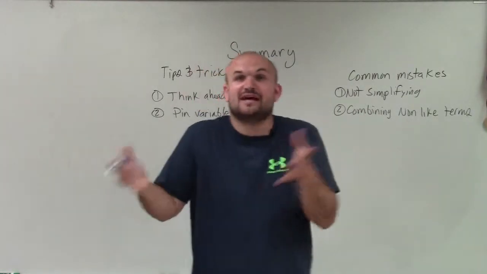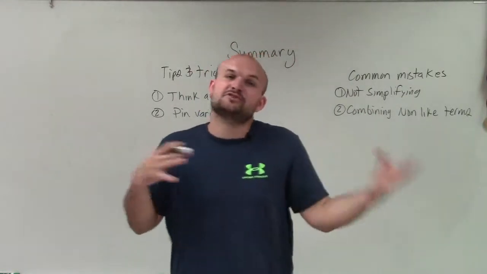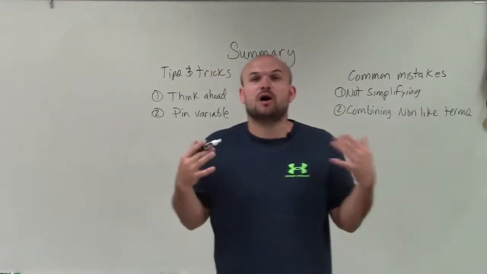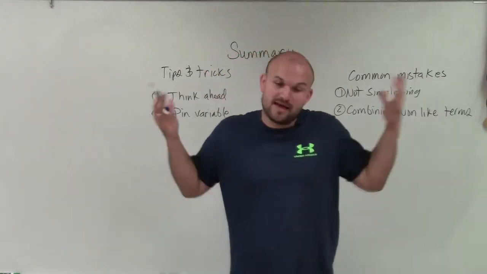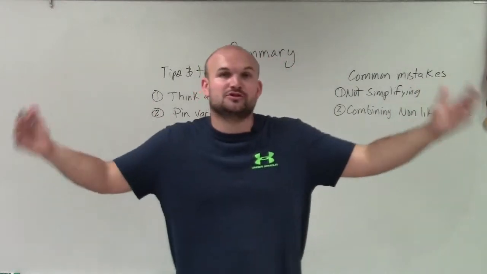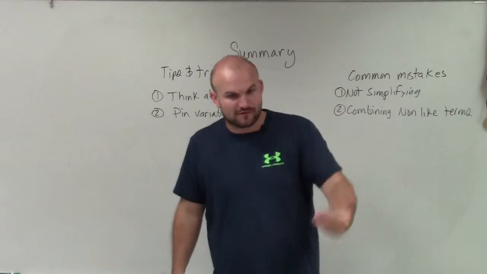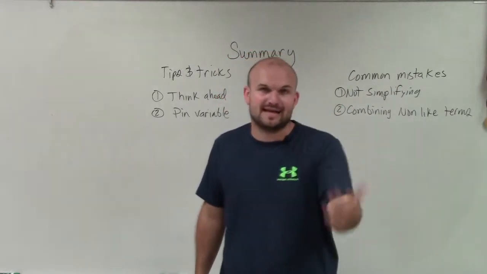A lot of times you're going to have like terms that you can combine. A lot of times there's going to be parentheses, and you're going to want to apply multiplication or the distributive property to undo the multiplication. Then once you've undone the multiplication or distributive property, you combine like terms again. So it's very important to simplify first by combining like terms or applying the operations.